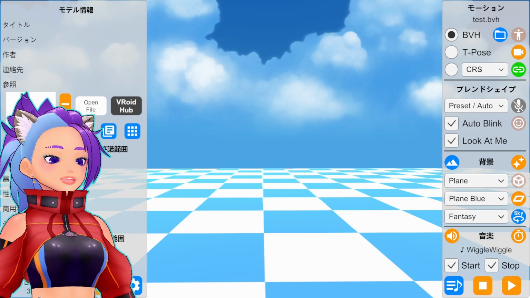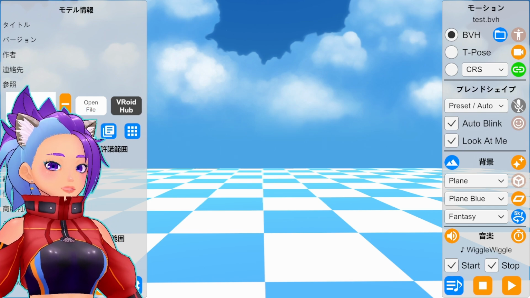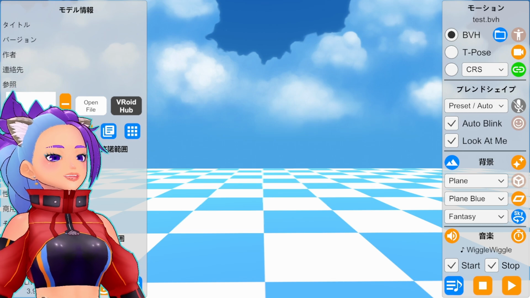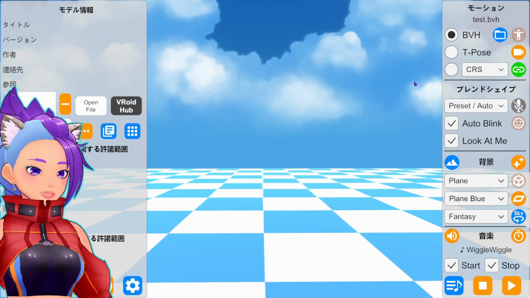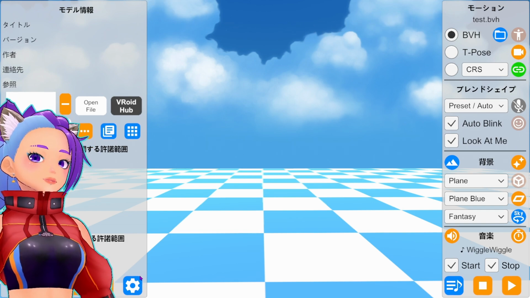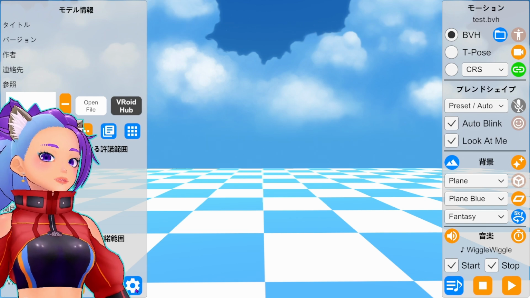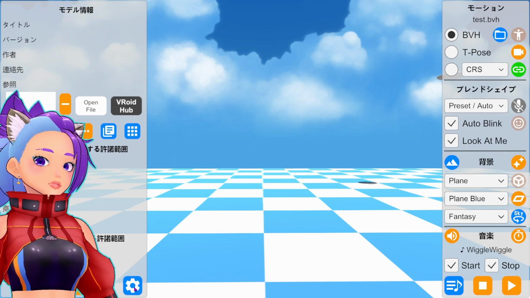Okay, so we now have VRM Live Viewer open, and the first thing that we're going to do is run through some of the basic settings so you know how they all work. First off, if you want to access all settings, they're right here behind me. I'm sorry, I can't make the mouse bigger. I tried. For some reason, it insists on it being this tiny, but it is this gear button by my arm here.